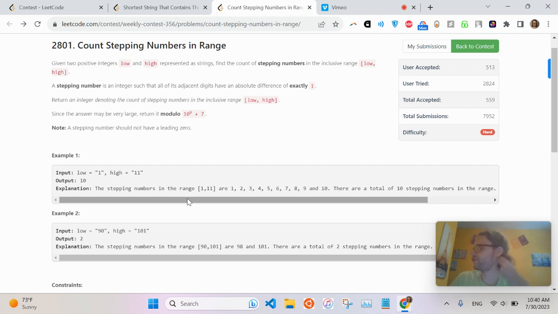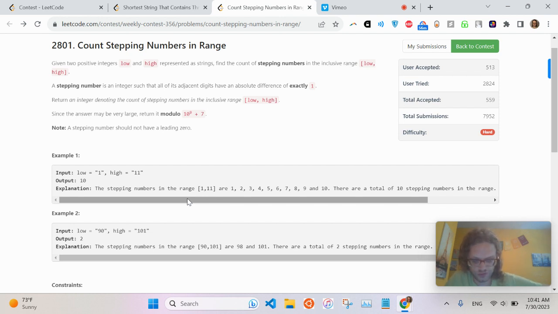Okay, so what you'd have to do is, I'm thinking you could do some sort of memo thing. Like anything 1 digit would work. Anything 2 digit, you'd find the number of things one. Okay, so if you have a 2 digit number, if you want to find all the 2 digits, then say if your first digit were 5, then you check all the 1 digit numbers that started with either 6 or 4. That's 1 in that case.